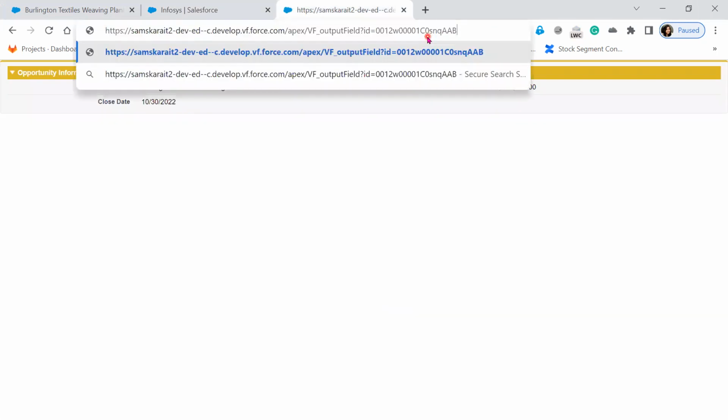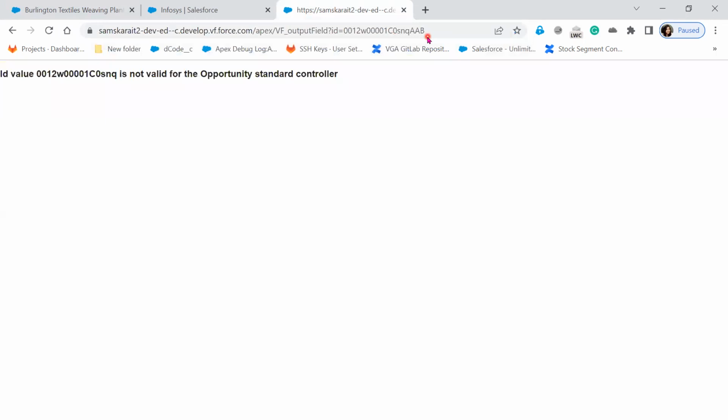The system gets confused, because you are using the opportunity standard controller but the ID you are providing is for something else, like 001 and whatever the 18-digit ID is. It is not referencing what you have implemented in the page.